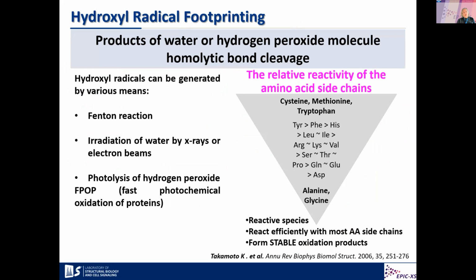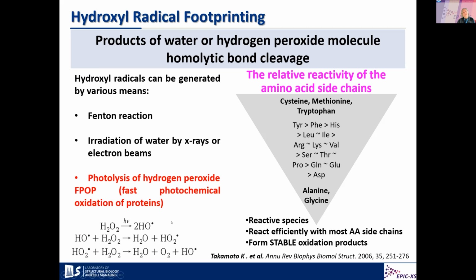Of course, there are different ways to generate the OH radicals. One possibility is the old-fashioned one, regular Fenton chemistry, but it's quite tedious and it's continuous. It's hard to control. The second possibility, which was introduced by Max Gross, and I remember that Frank mentioned it, is using cyclotrons that dissociate water molecules. But actually the most common way to produce OH radicals is using an excimer laser dissociating hydrogen peroxide. Of course, you might introduce some artifacts because hydrogen peroxide, even without the photons, can oxidize the proteins.